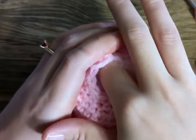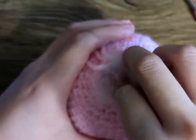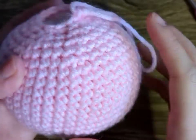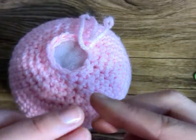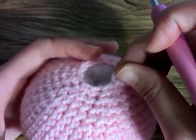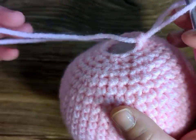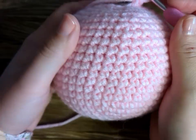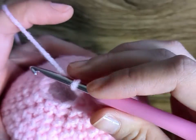Did I say that? We still have one more round, but I think it looks good. Now, last round, we're going to make six decreases. Just a ball right now, but it will look better once we add the details.